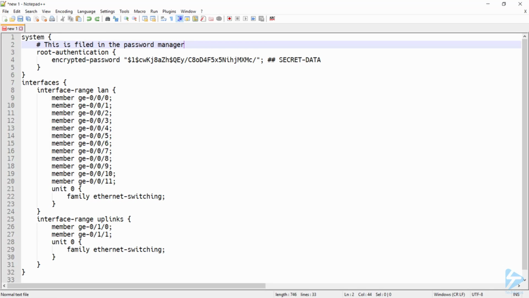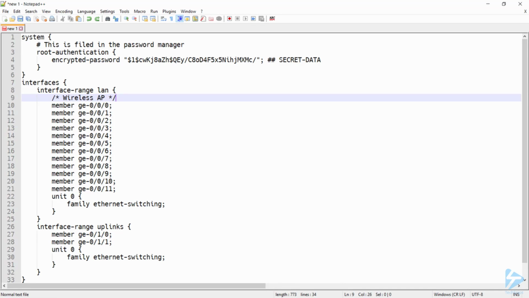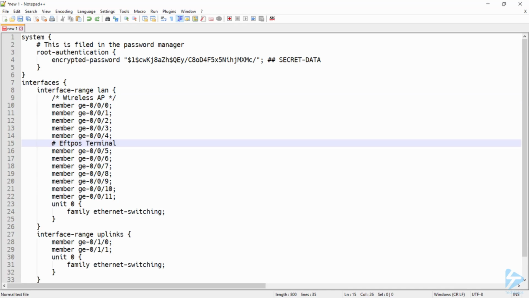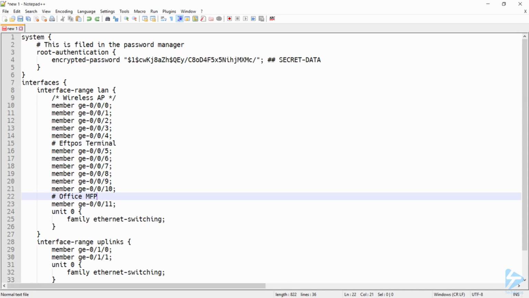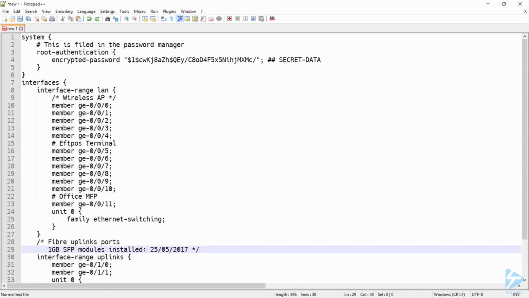So for example, I've added a note there on root authentication that the password is stored in our password manager, and as I did from the CLI, I can annotate the member interfaces under my LAN interface range. So interface 0 is a wireless AP, interface 5 is a POS terminal, and interface 11 is a multifunction printer.